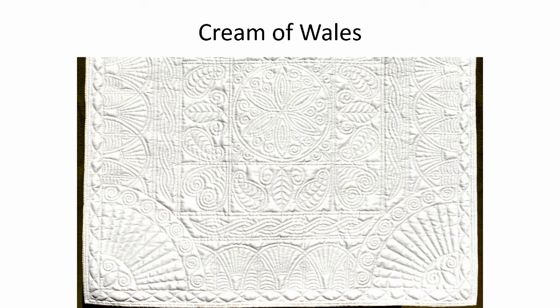This whole cloth quilt which I designed is called Cream of Wales and is again based on traditional Welsh designs. I've used the church window border again. I haven't tried to turn the corner. I've put one of those big fans like we saw on the Ammanford quilt earlier. And this little cable just comes to a point, so I don't need to turn the corner there either. And in this central section we have the traditional square corners. Here's a Cardiganshire heart in this one, which again means that these designs don't need to go around the corner smoothly.